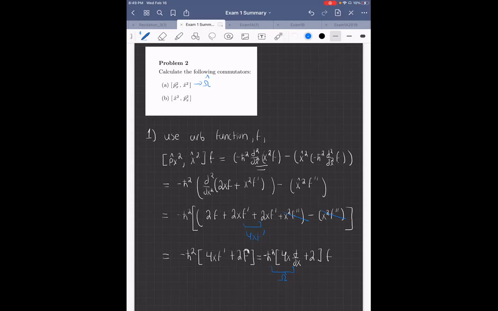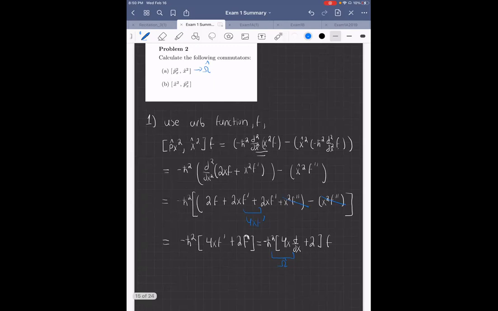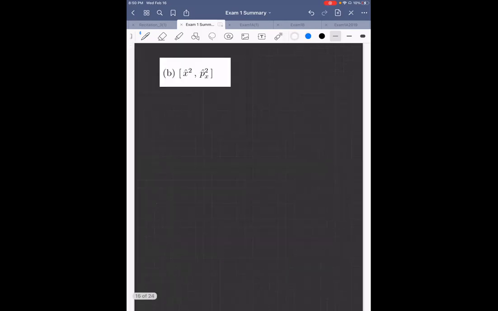Okay. Before I move on, I'm not going to really do this again in the second part. So does anyone have any questions on how I got this at all? No, I think I'm okay. I'm also good. All right. I'll just tell you, it's basically applying product rule 2 times. I think that's the hardest part about this problem. Anyway, let's go to part B.